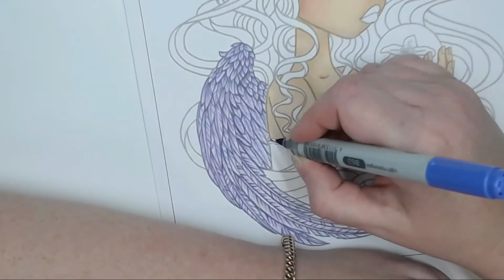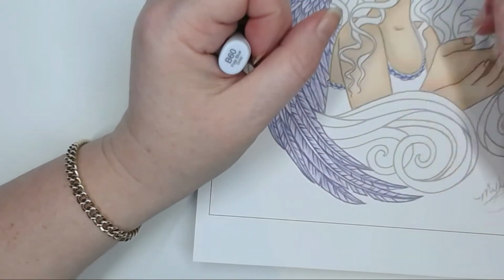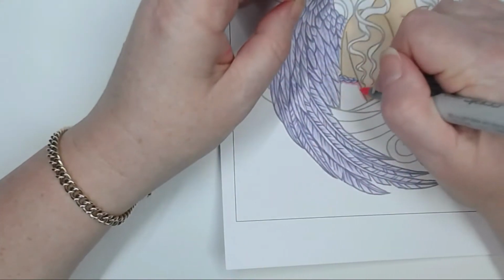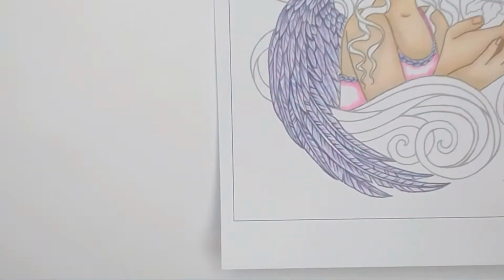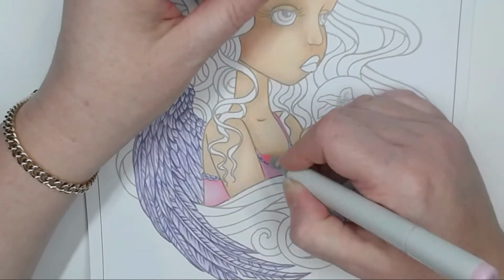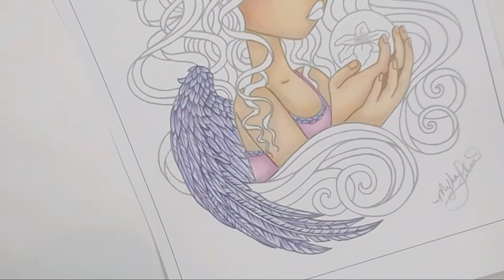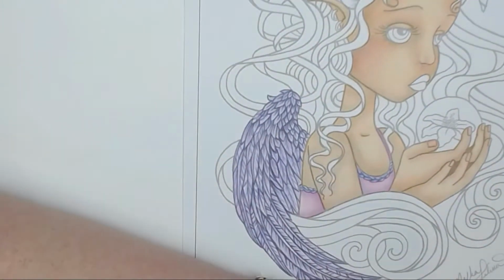So now I'm coming in on her top and doing some detail on the top here. I'm putting some shadow areas in with the B63, and I'm going to blend it out with some B60 so it's nice and light, and it looks nice. So we're coming in with RV02, and I'm putting in some shadow areas on the top, and I'm going to blend it out with RV00, and I'm going to put a bit of B000 through that as well, just to put some blue through it. So that's the top done. So this one is quite quick, and it hasn't taken me very long to do.